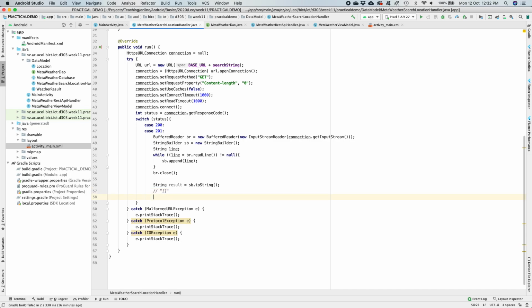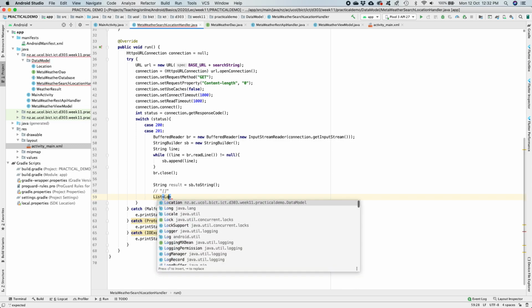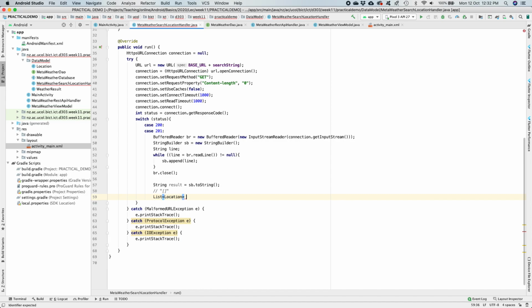The other thing is, we may have one location or multiple locations, so we create a list of locations is equal to new ArrayList.